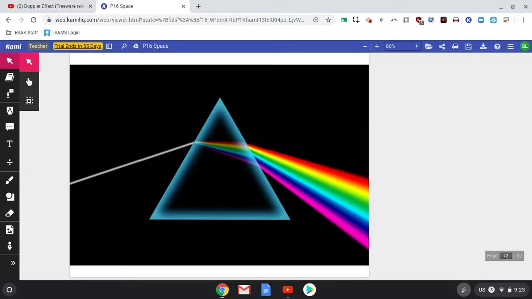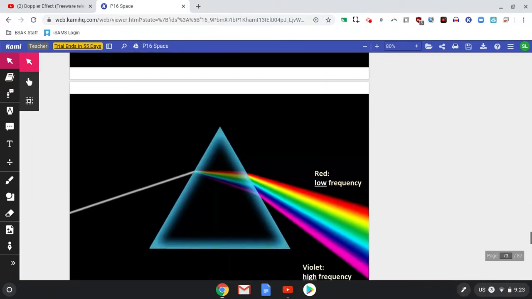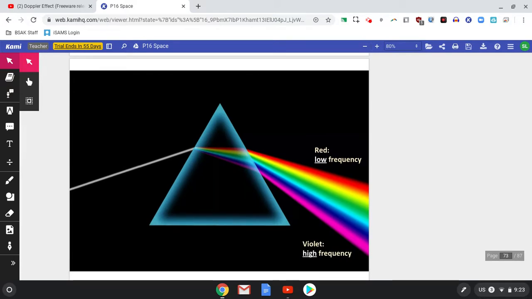What's the difference between these colors though? Well, it's all about frequency and wavelength. Just like pitch, high pitch and low pitch with sound, you can have high and low frequency with light. It's exactly the same concept. The way it works is your red color is the low frequency, and the violet color is the high frequency. The frequency will increase as you move through the visible spectrum from red to violet. That's the only difference between colors, is the frequency of the light.